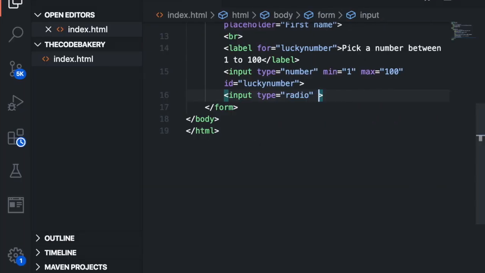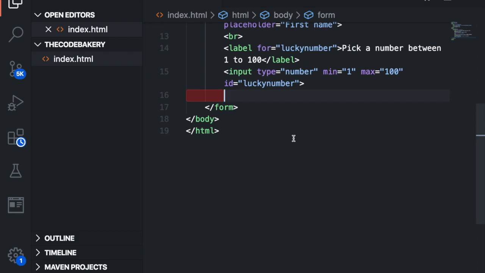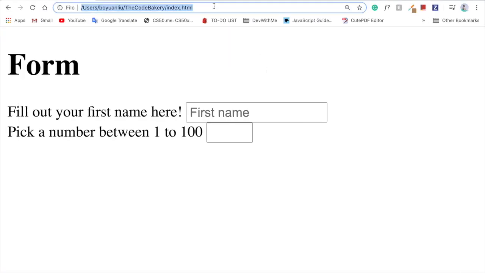And now what we could say is we could give some value or create more radio buttons off this. Not going to spend much time with radio button. So next what I'm going to talk about is checkbox, which you could do like this, and now you get a little tiny checkbox that you could put your information in.